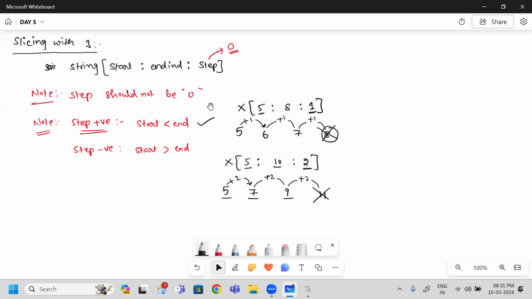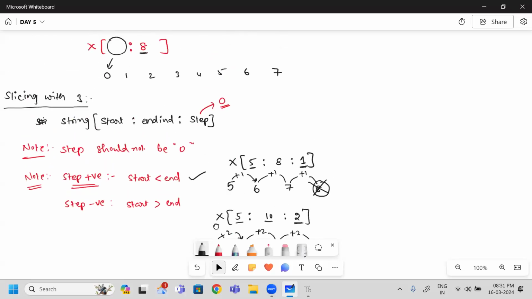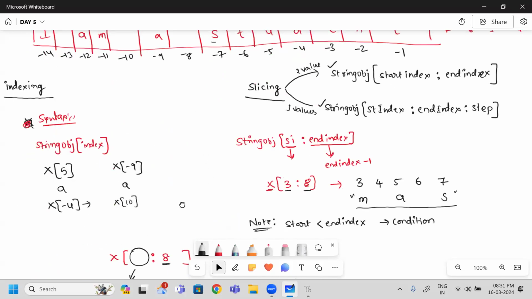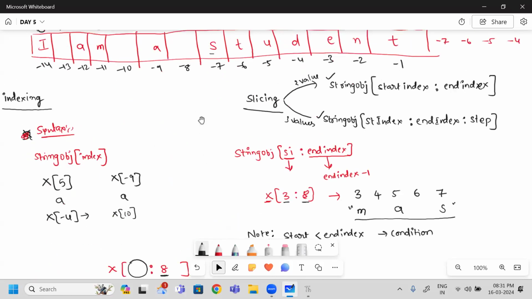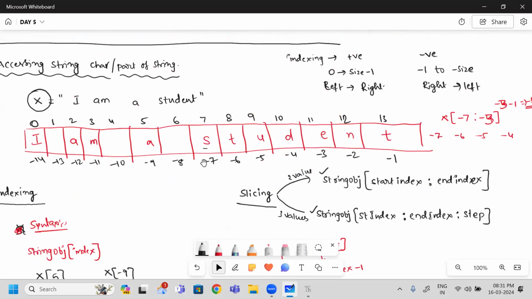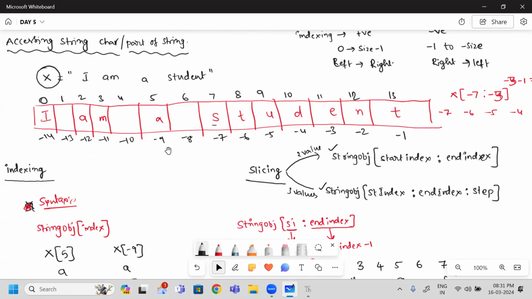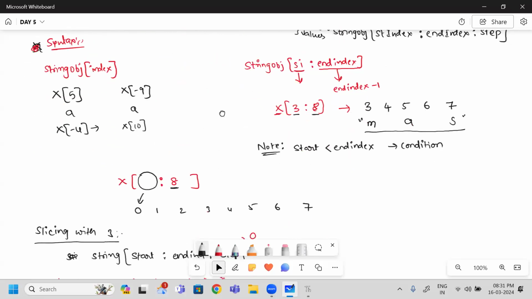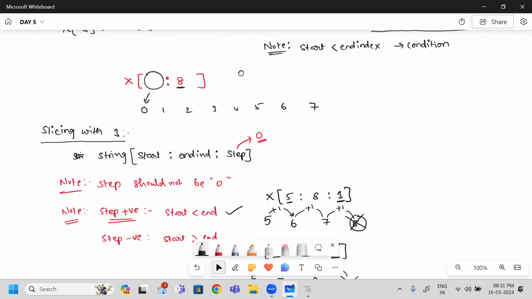Next, what is a string? How to write a multi-line string. Next, how each character is associated with proper indexing, positive and negative indexing. Next, we learned how to access one character from the string and how to access multiple characters from the string. Next, we will understand where this will be helpful.